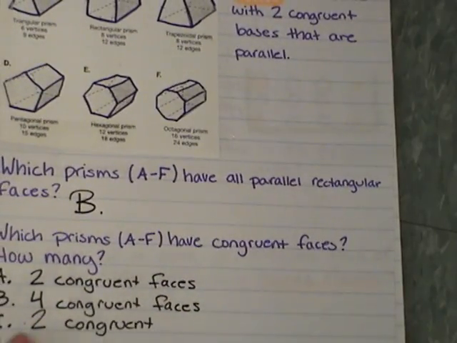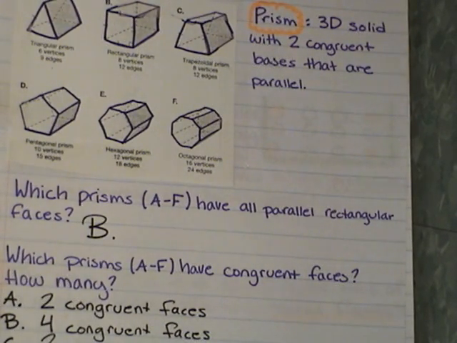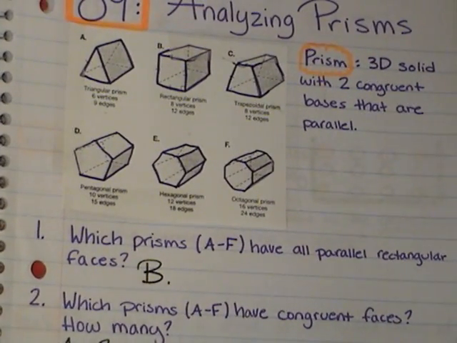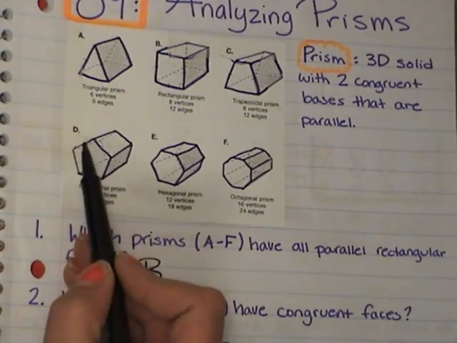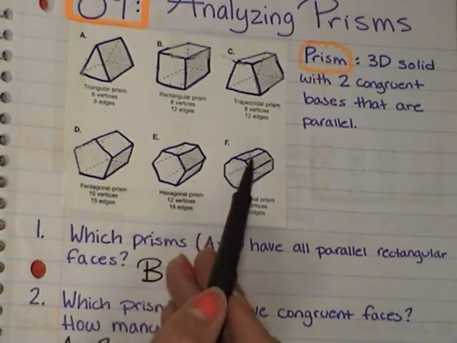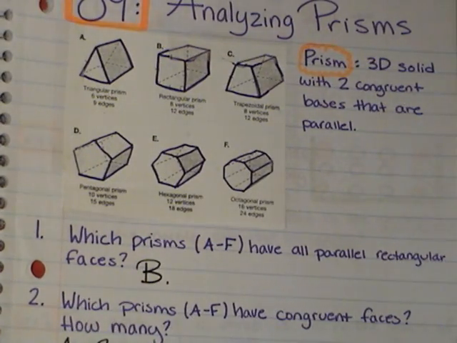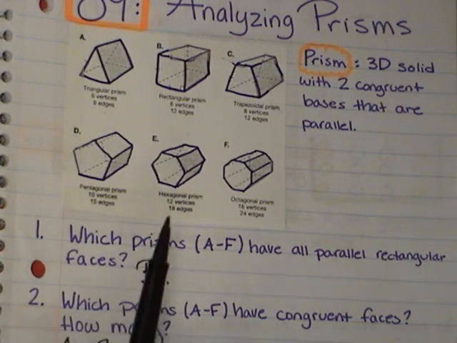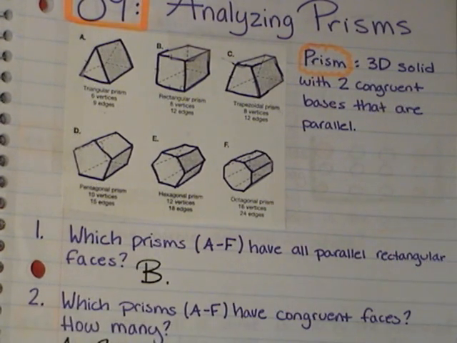faces. Okay, now we're going to look at the last 3, D, E, and F. If you look at D, E, and F here, they have all rectangular faces congruent. Since all of their bases are polygons, all of these sides are going to be congruent, congruent, congruent, congruent, congruent. All of these are rectangles and they're all equal to each other, because they're polygons. This has 5 sides, then 6, and then 8. So they are all actually congruent. So you can write that down. D, E, and F are all congruent, all of those sides.